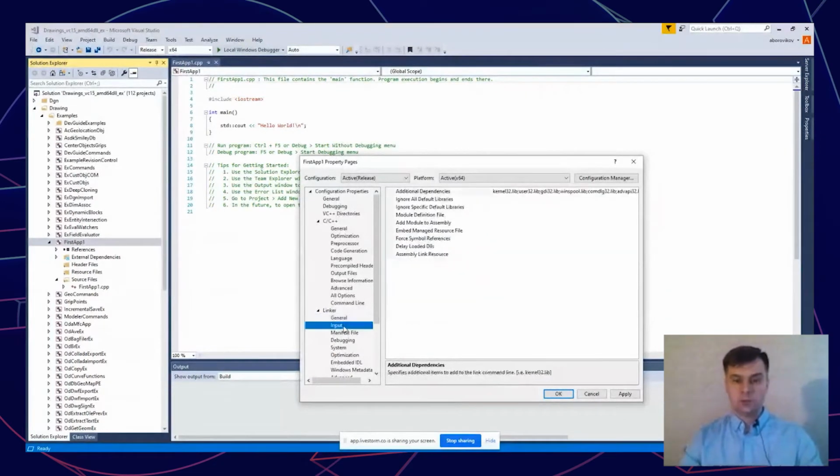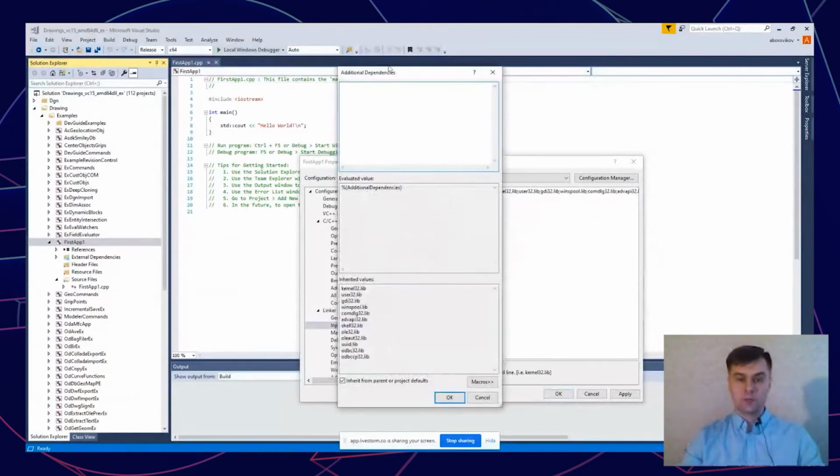And in the input tab, we need to append additional dependencies. Again, the ODA specifics. What do we add here? We add, to speed up our development, two libs.